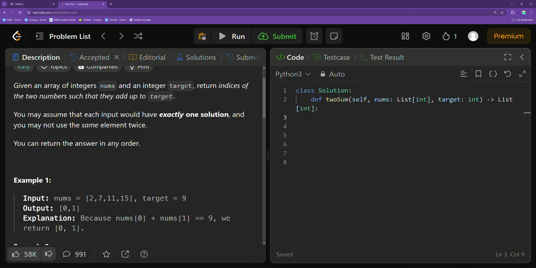So you may be thinking, how would the average person brute force the solution? That would basically be going through every single pair within the input array nums and checking if the elements at those specific indices, or basically nums at i and nums at j, actually sum up to the target. If they do, we can simply return a list of those two indices. Of course, the iterators you use don't have to be i and j for the nested loops, but rather any iterator name that you'd like, unless it's nums or any parameter or keyword in the Python programming language.